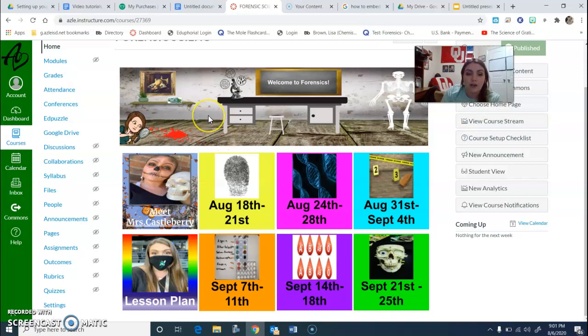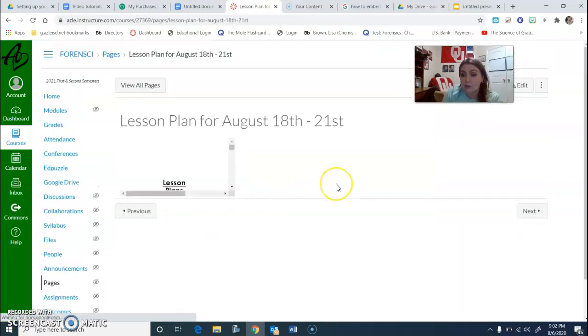So now when students come to your page, this is the page that always pops up. Now, one of the things that'd be really helpful for administrators looking for our lesson plans and for students is to just go ahead and have it on your homepage. So just be right here. They call these buttons, they're really just images that take you places, but we call them all buttons. And I've made this one a lesson plan. And when I click on mine, it takes me to my lesson plan like that. So that'd be really awesome. It'd be really easy for your administrator to find. And it'd be right on the home page.